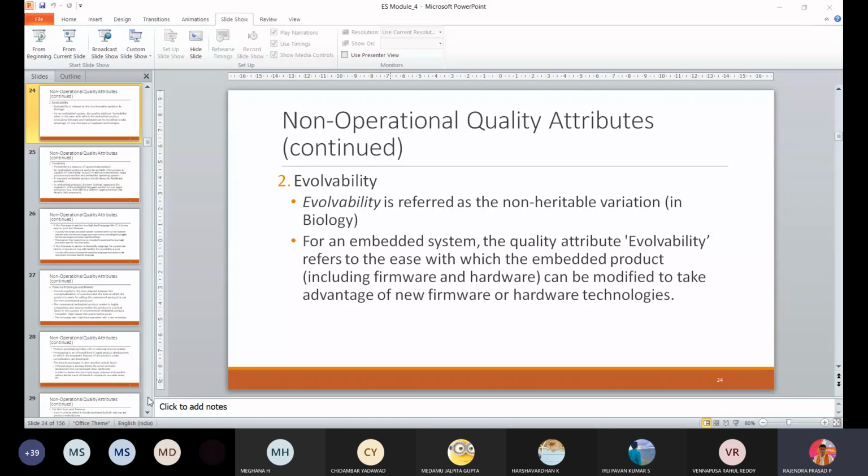Availability is knowing that if you are going for a device, whether it will support or not. That is an important thing. Portability, you know what is portability. It is a means of system independence. So you can take your laptop and you can work anywhere you want. That is not possible with respect to the desktop, right? With a desktop you should go there and sit there and work. I cannot carry the desktop. That is why you have a very small amount for the desktop and a high amount for laptops.